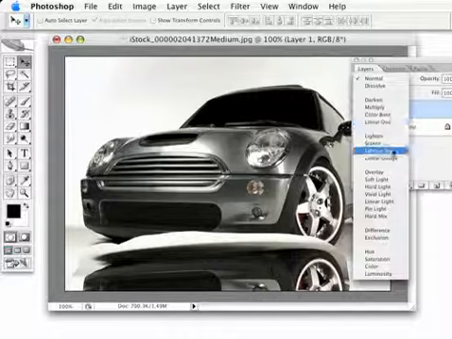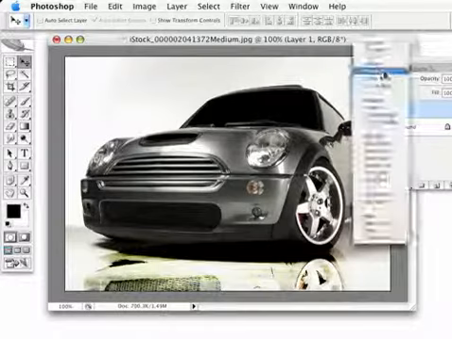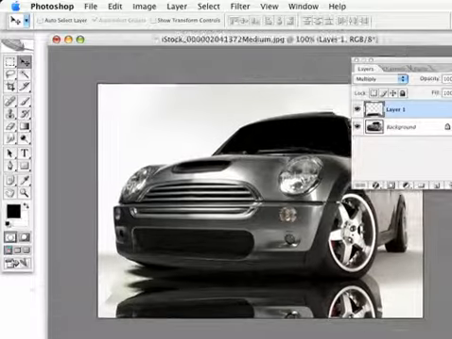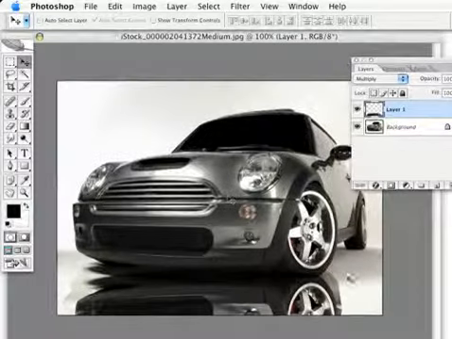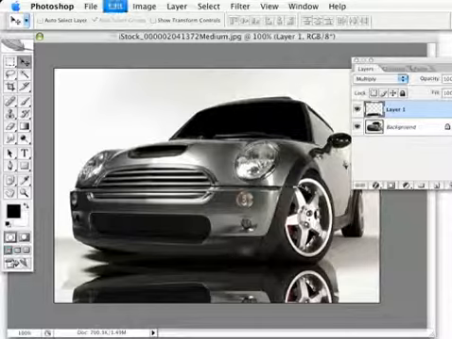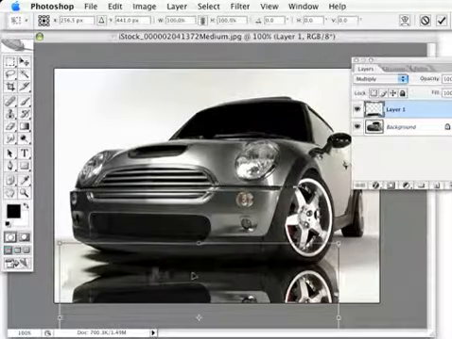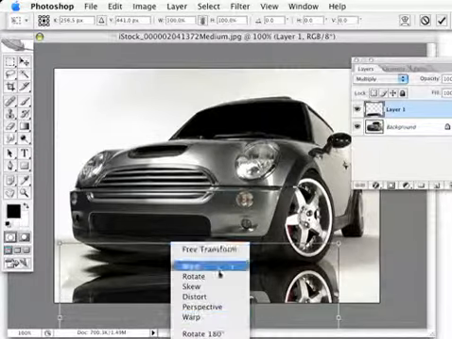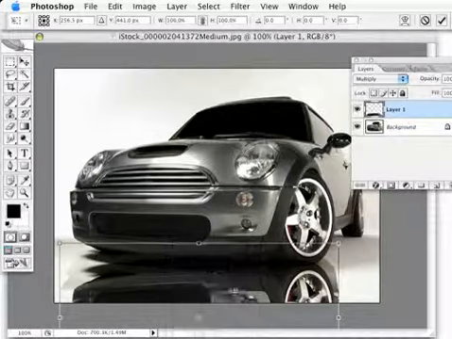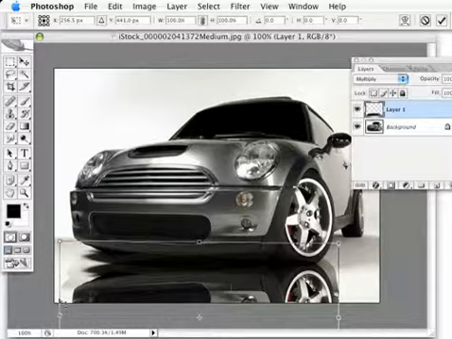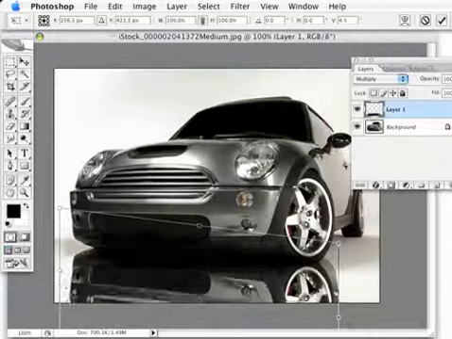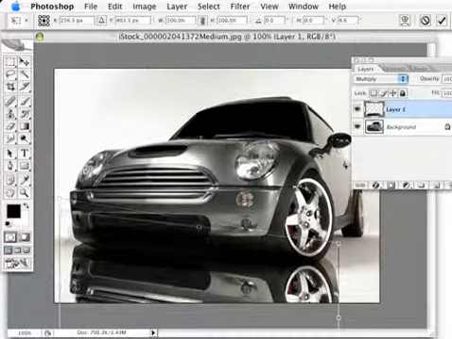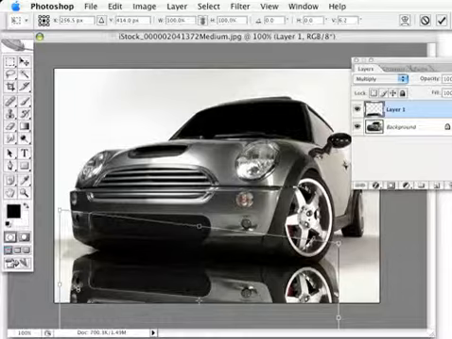I'm going to change the blending mode of this layer to, well, no, we won't multiply. And here I'm going to bring up my free transform. Drag this window out a little bit so we can see. Bring up free transform by pressing Command or Control T. And then I'm going to hold down my Control key or right click on the object and get up this little submenu here. I'm going to go to Skew. And you can see that Skew lets me tilt the object in a sense, but keeping it straight up and down. It's allowing me to tilt it along the horizontal line there.